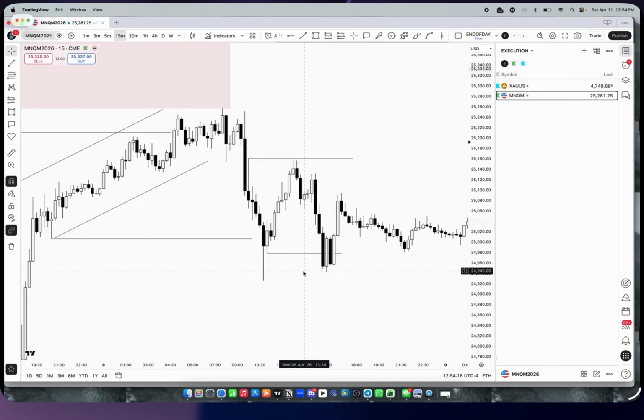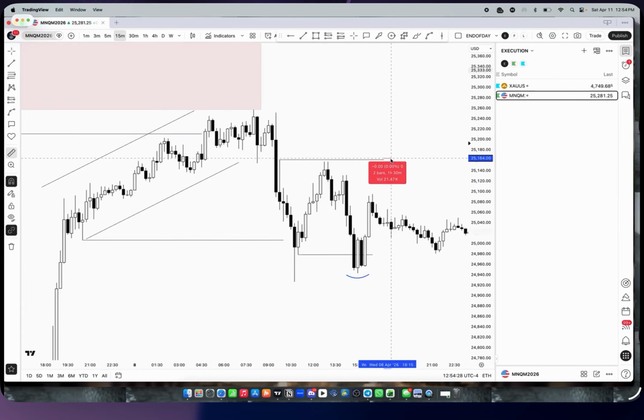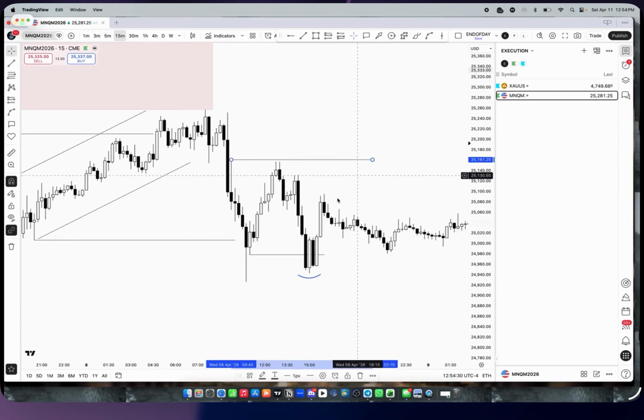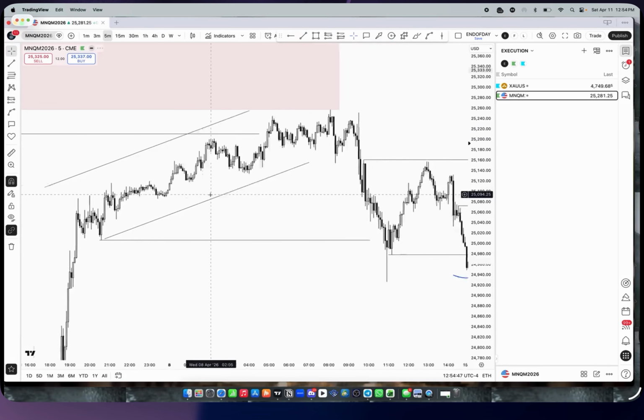What does that give us? That gives us a liquidity block. And also, that gives us a framework of we have liquidity above this high. Okay, cool. So now, what do we want to see? We want to see buyers get induced into the market. And we see that happen in the form of this high getting taken. So now we have an inducement low in the market. We want to see this low get taken. And let's refine that for you guys so it looks cleaner on the 5 minute.